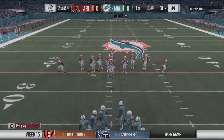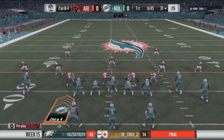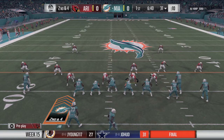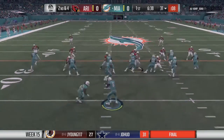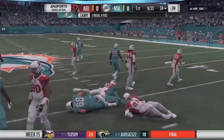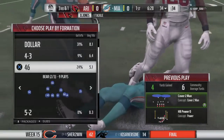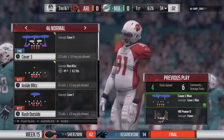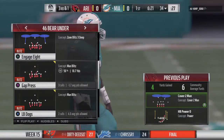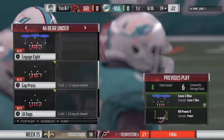So the offense readies for a 2nd and 4. Halfback sent in motion. Now it's the Boise State alum, Jay Ajayi. He takes us from the 30 to the 34. Some of the most unselfish players on any football team, defensive tackles, because we ask them to just eat up blocks and allow other people to make tackles. But when he can make a play himself, as we just saw there, that's a big day.